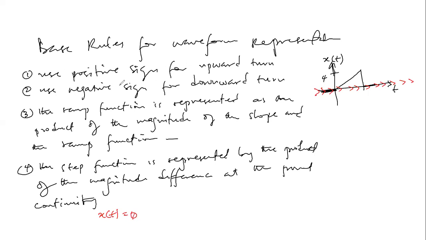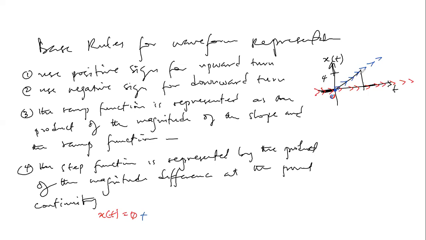Now it says when we get a positive sign or upward turn. So now this graph goes upward here. For us to go upward this way, it's a positive. And now this is a slope, so it's going to be represented with a ramp. And we're going to get the magnitude of this slope about this point. Now the point of rotation is the time of reference.